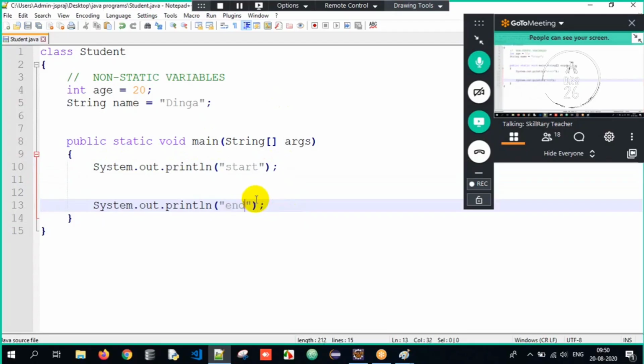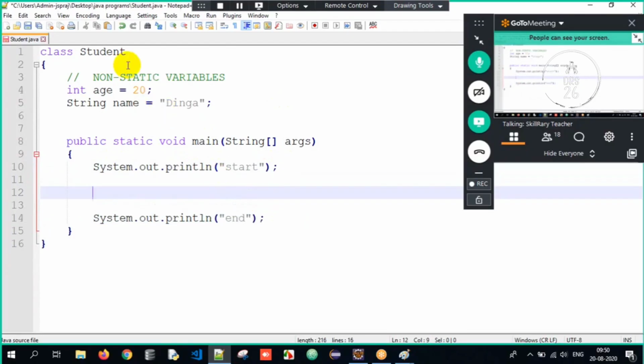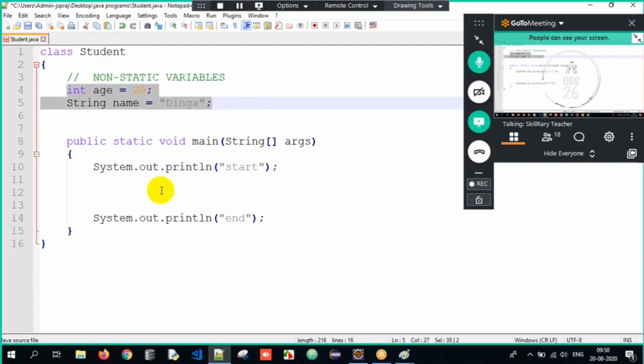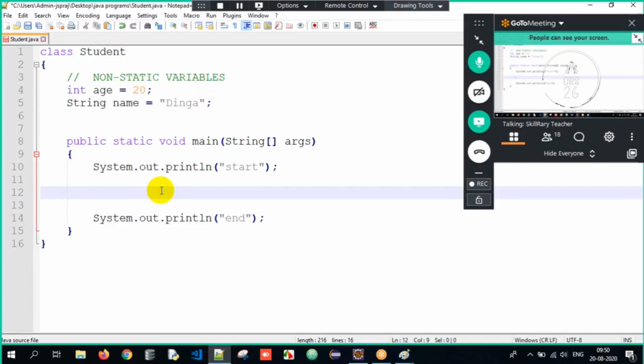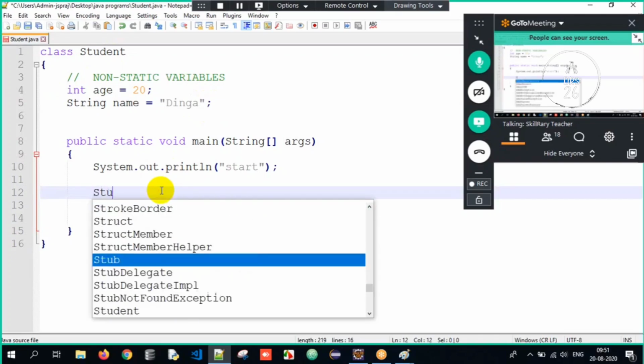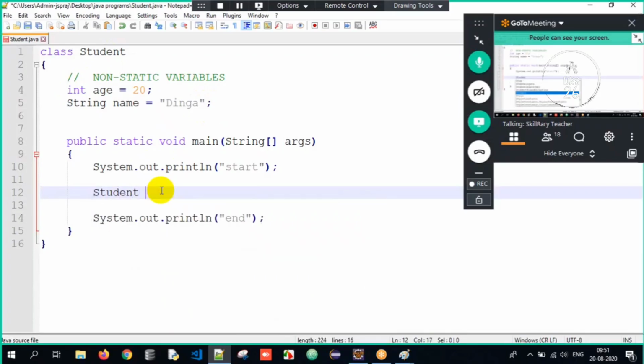Now, in my Student class, I have two non-static variables, correct? Since a class is a logical entity, those non-static properties have to be explicitly loaded or stored in memory. For that reason, I need to create an object. How will I create an object? Class name is Student.